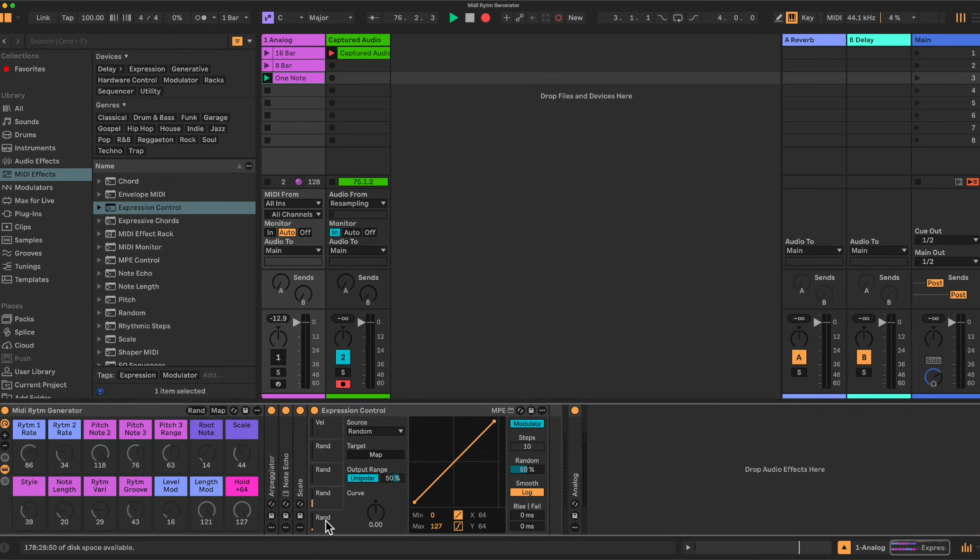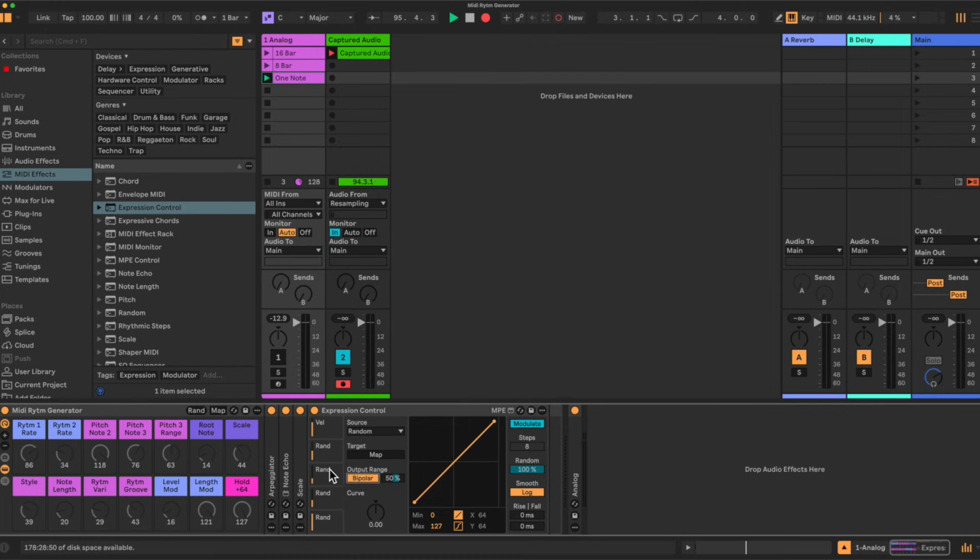And then we'll make a couple of settings here. So this one I had set to 8 steps. The random I had to 100%. We leave it at unipolar, and this we will map later. We'll also do the mapping here later as well. So that's that one. Let's go to the second. This one again, 100, 8 steps. This one I set to bipolar, and this we will map, and the target we will map in a second again.